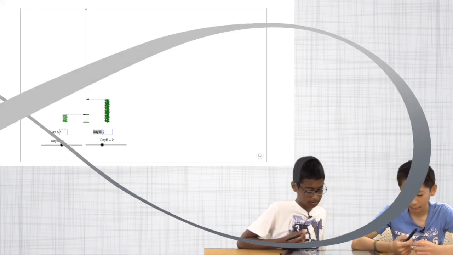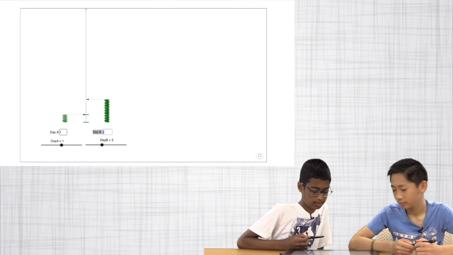It is only 3. Josh and Arobindo originally thought that the beanstalk was growing by a factor of 4 each day. They came to this conclusion by comparing the height of the beanstalk on day 0 and day 1, and then comparing the height of the beanstalk on day 1 and day 2. However, now Josh is starting to question if the beanstalk is growing by a factor of 4 each day or a factor of 3. To help them determine which factor is correct, they will use a new applet.